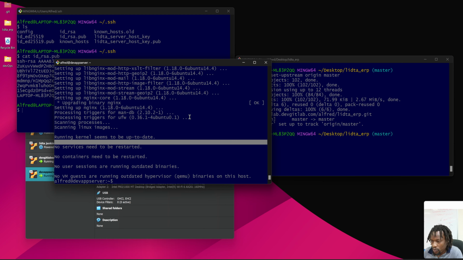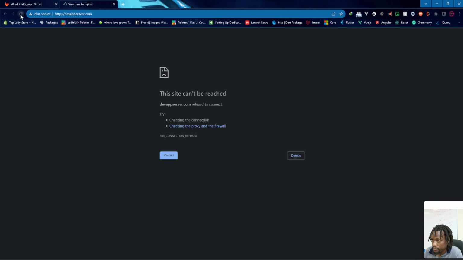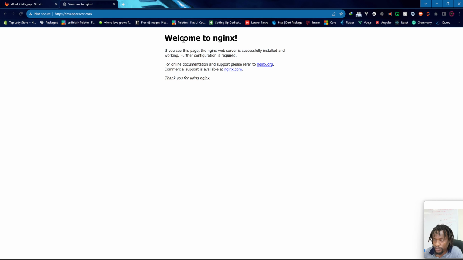To check if Nginx was installed, we can try to reach the server again and see if we get anything. And there we go. As you can see, we now have Nginx installed on our server. So that's for the server.